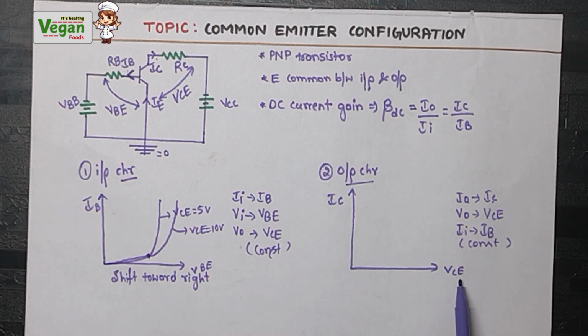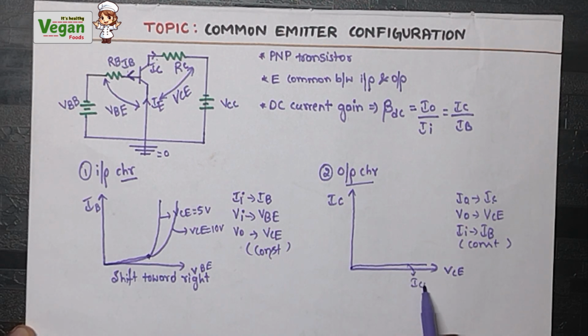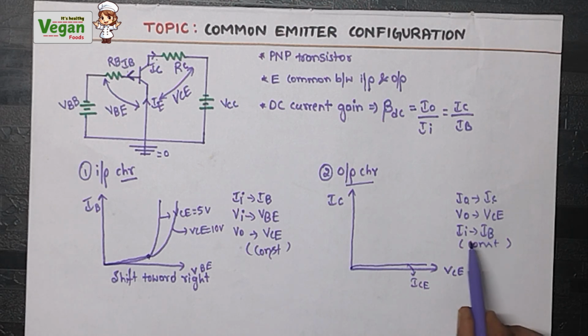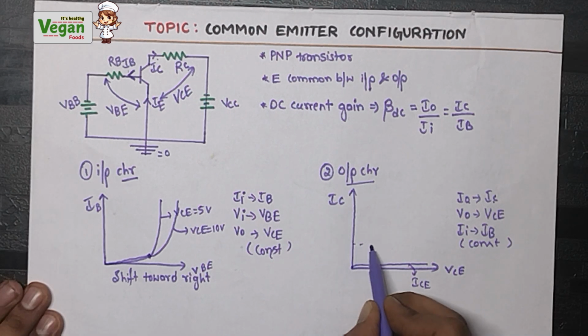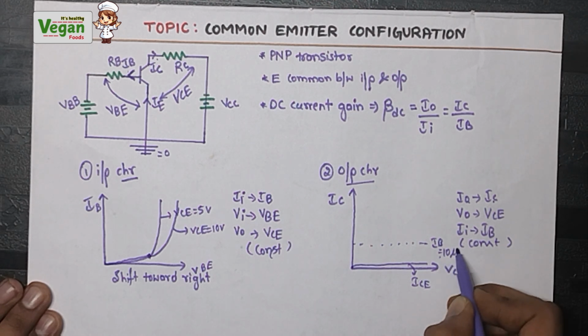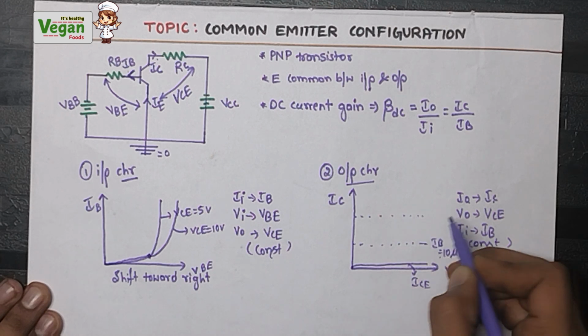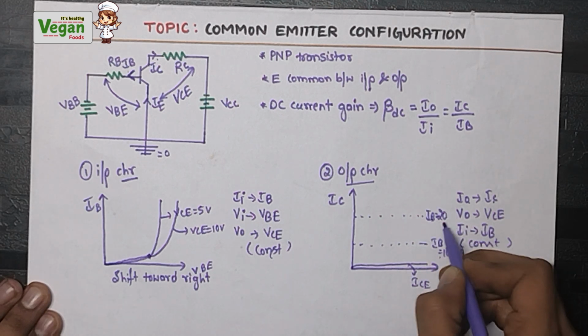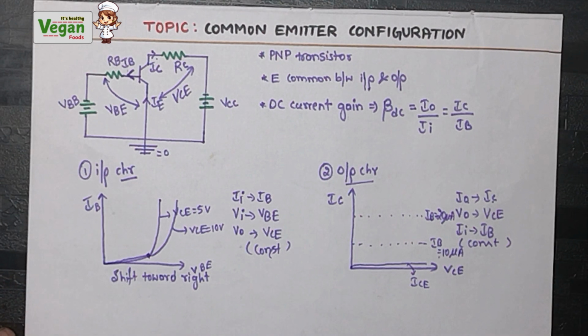When the VCE value is equal to 0, it will produce a small amount of current, that is ICE, because of this voltage VCE, which will be slightly less. So we don't consider it, but we must plot it in the graph. Now, as I said, let's consider the input current as constant, that is, the IB value will be constant. First I will take IB equal to 10 microampere. Next, another value, IB equal to 20 microampere. So I consider two cases.